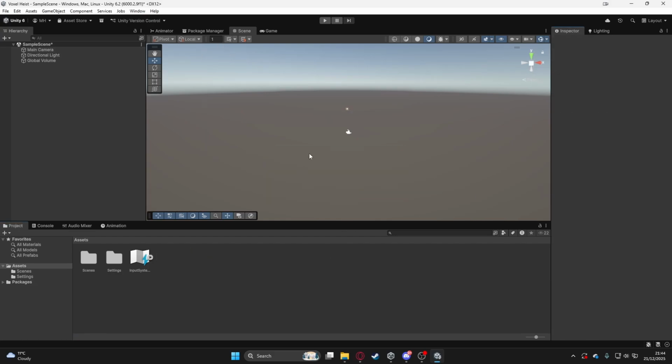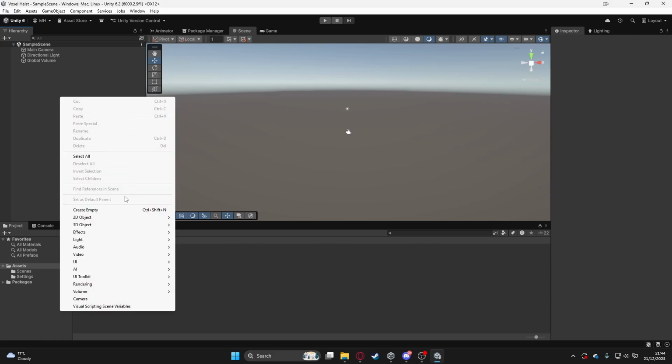Within the scene viewer, there are different ways for us to move around, but to add some scale and some context to what we're seeing, I'm going to add in an object. So in the hierarchy, I'm going to right click, and you can see a large menu pop up.